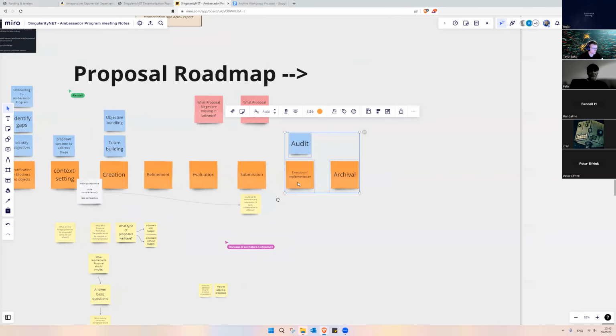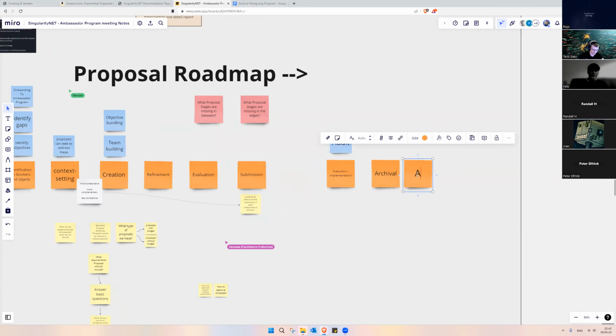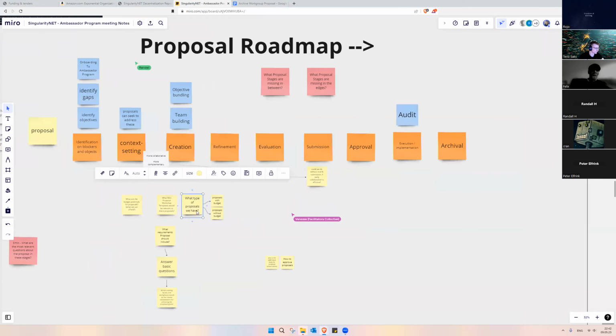So each of the yellow sticky notes, maybe we should understand as a question: how to archive, how to implement, how to evaluate, how to submit, how to create. And how to tell the difference between a proposal that we want to take and fund as a big bang versus doing active ongoing project management and ongoing fluid funding.